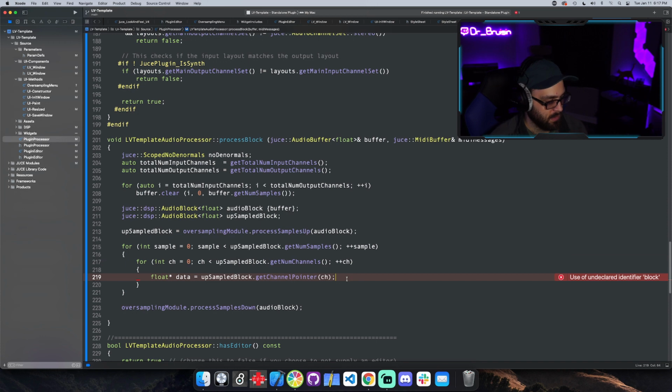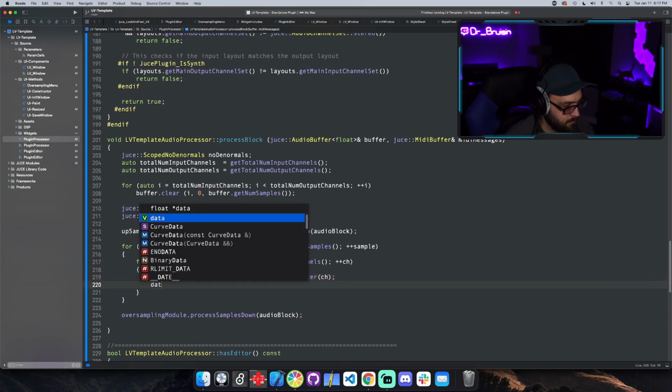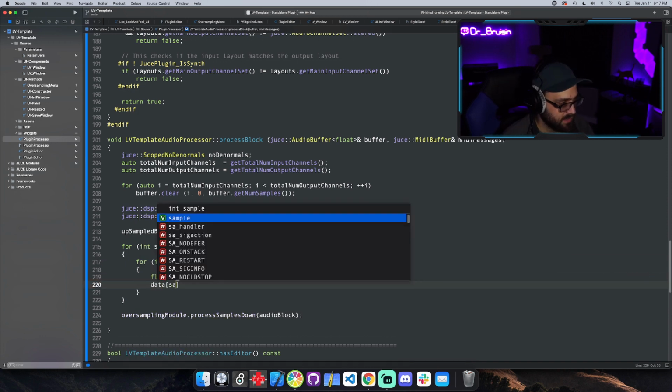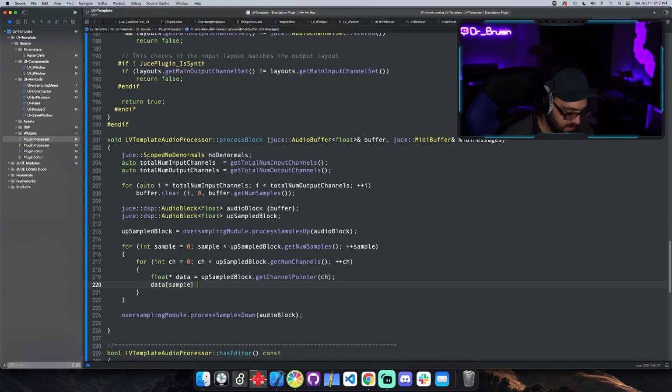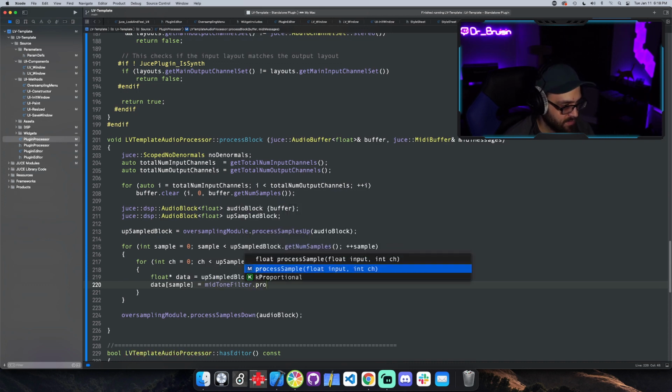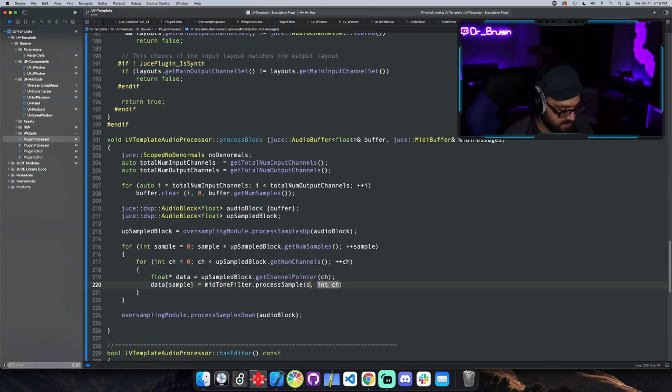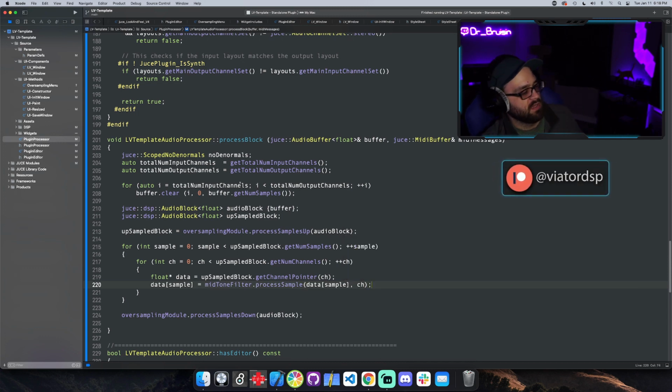Okay. And then I'm gonna say data sample is equal to mid-tone dot process sample. So the input, which is data sample again. And then channel is gonna be channel. And that should work. It's based on upsampled block.